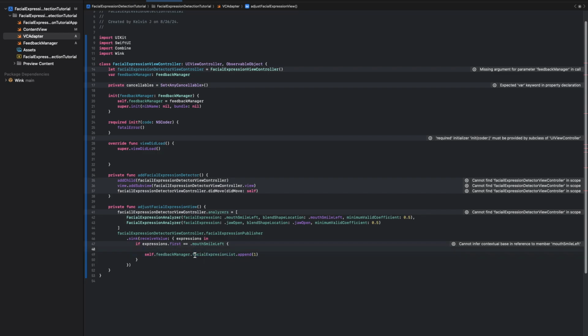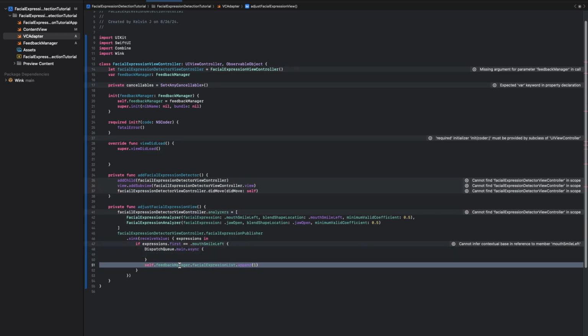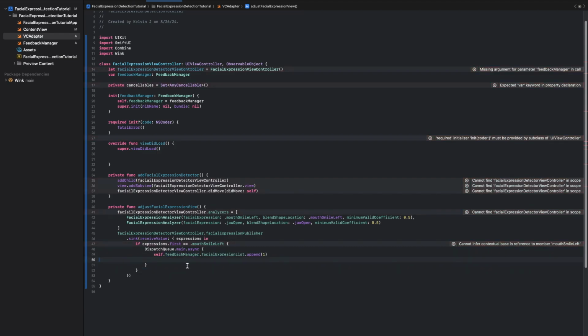Oh, what? I just got a new keyboard, that's why I'm not very familiar with the controls. Okay, and then for else if expressions.first is equal to the decrement one, jaw open, then we do the same thing, but instead of +1, we do -1.